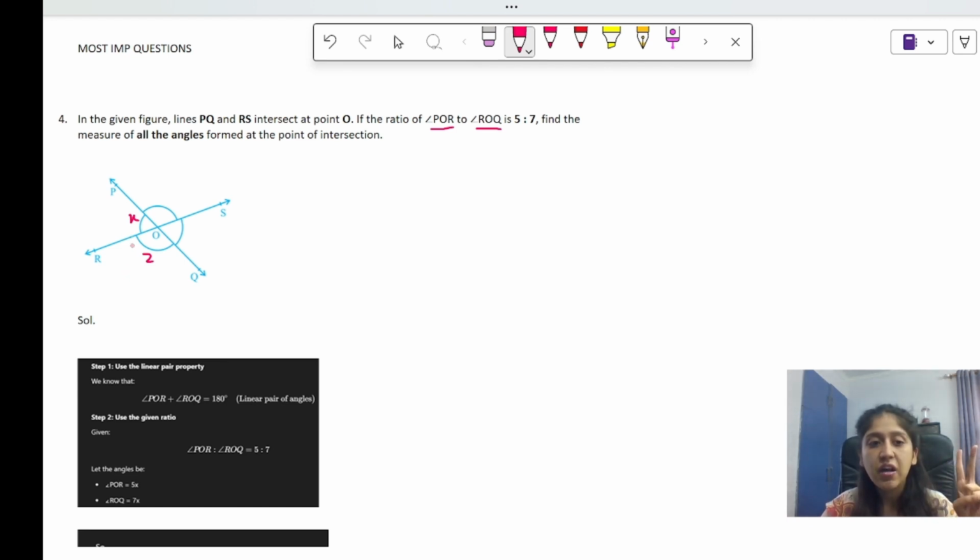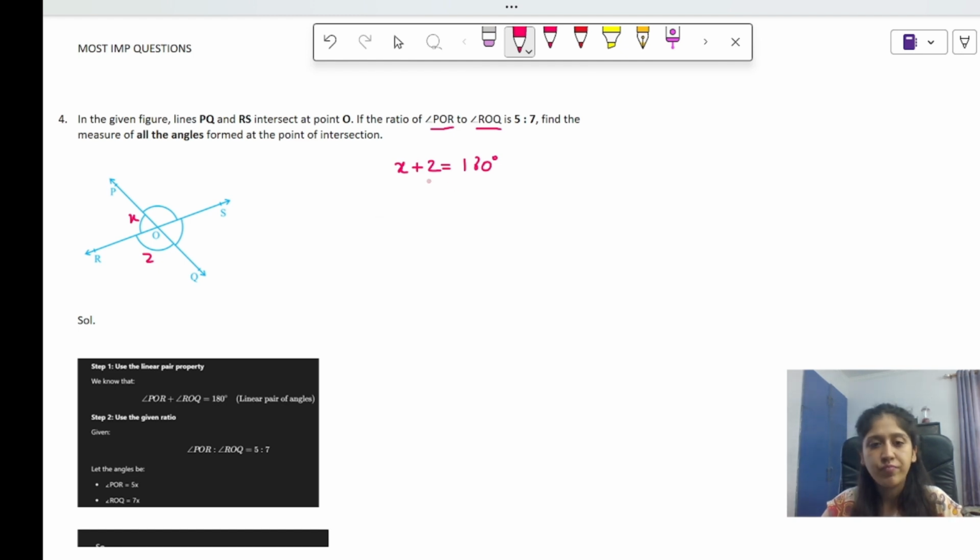Are x and z lying on a straight line? Can we see them on a straight line? Yes, very good. On PQ, if we see these angles, they actually make a sum of 180 degrees. So the first thing we have analyzed is x plus z is 180 degrees. This is a key thing that will solve our question.